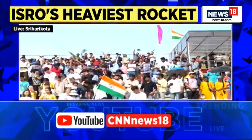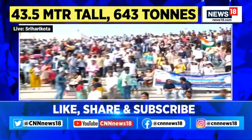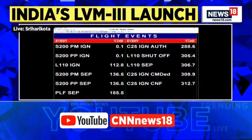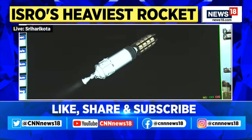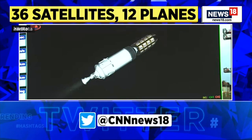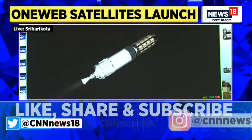A ship-borne terminal is deployed to importantly view the cryo stage operational regime and the separation of first and second batch of satellites. For this particular mission, for about 43 minutes after the injection of the fourth batch of satellites, the rocket goes out of the coverage of ground tracking stations. In the meantime, the data of the inertial navigation system is stored onboard, and when the next ground stations begin to acquire the data, the confirmation of separation events and exact time and injection parameters are telemetered.